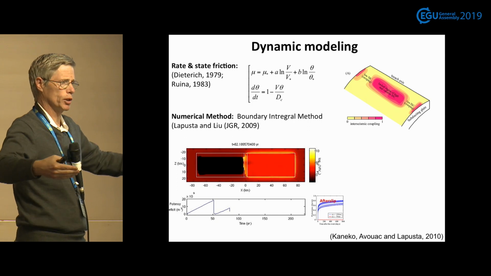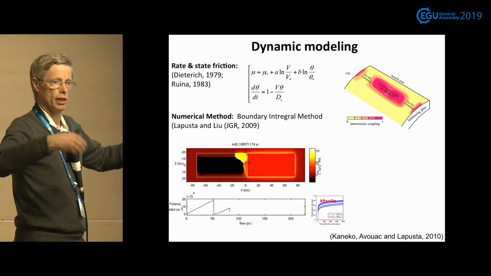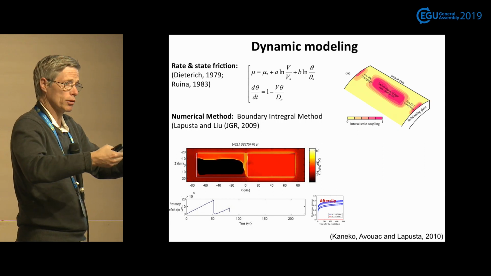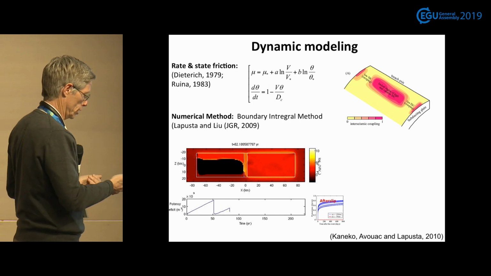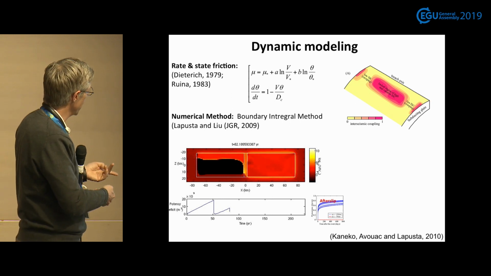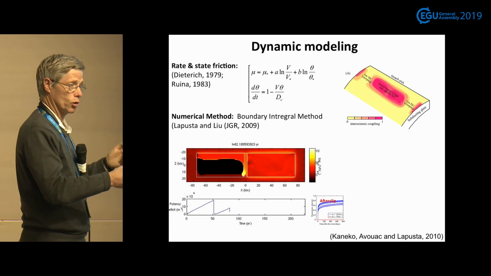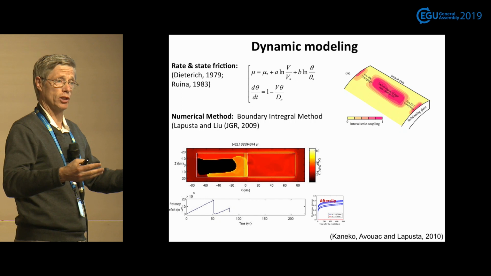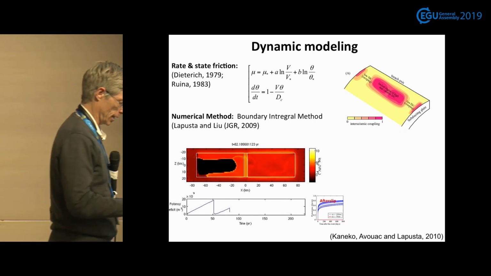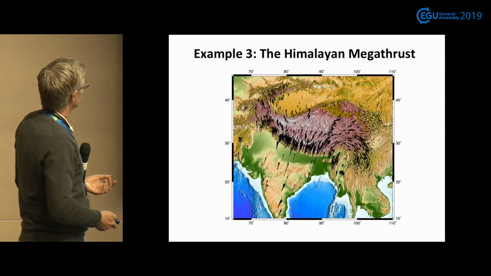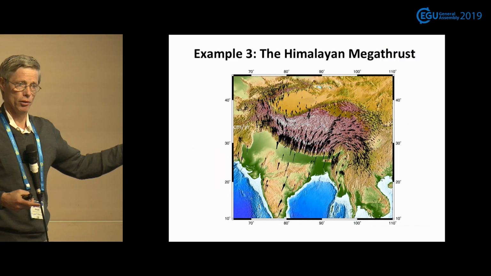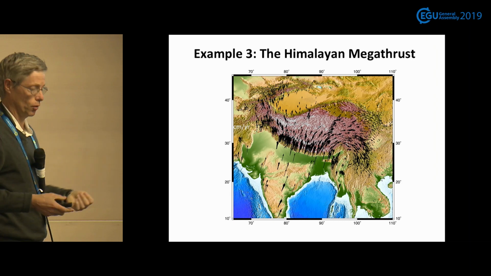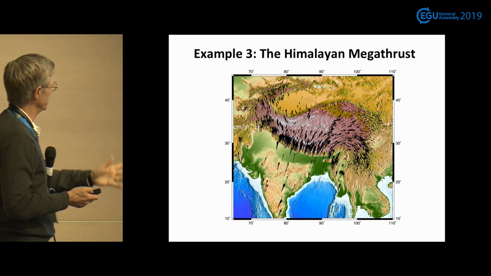So if they're far away from each other, you have more like a periodic pattern. Each patch will rupture in the same earthquake regularly. When you bring them together, then you start to have interactions. And if you look at the simulation here, you will see that you get smaller and larger earthquakes, you have a complicated pattern. So the more patches you have, the more complicated the system is, it gets eventually chaotic. So the challenge to use such models is actually to constrain the model, to constrain where you have the patches and the friction laws and so on. That's where we're trying to head in the future.